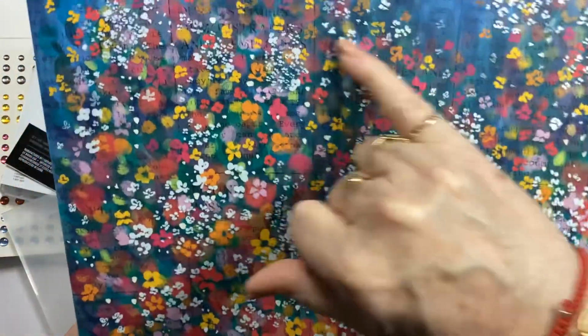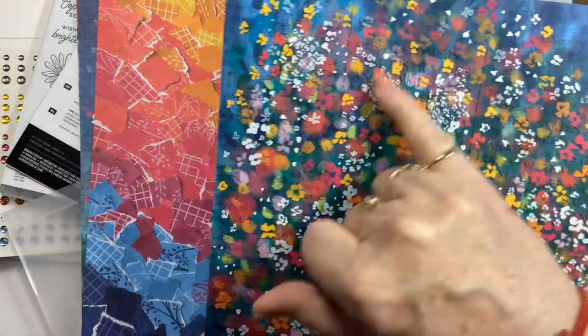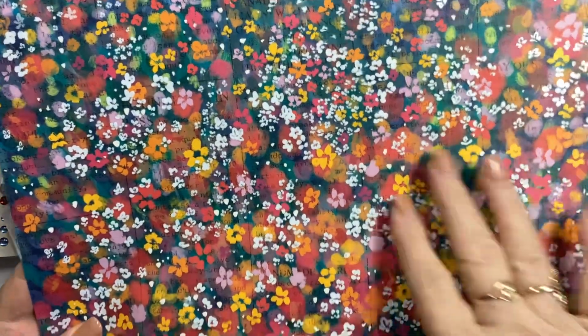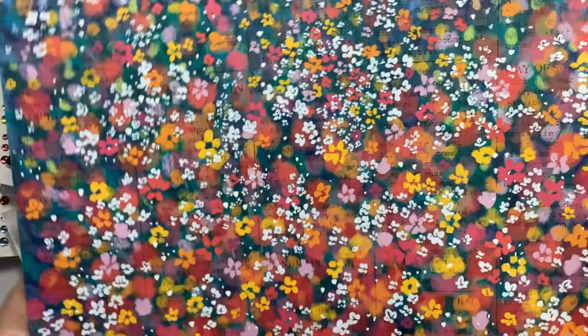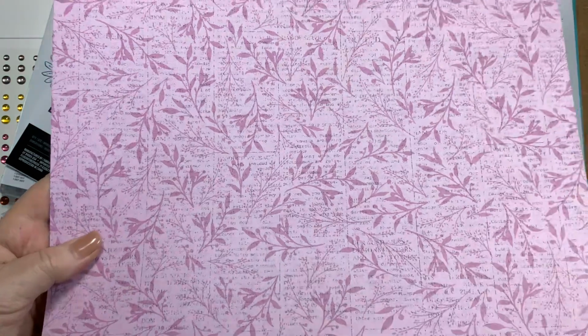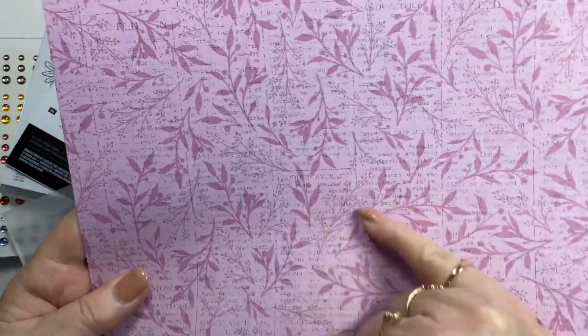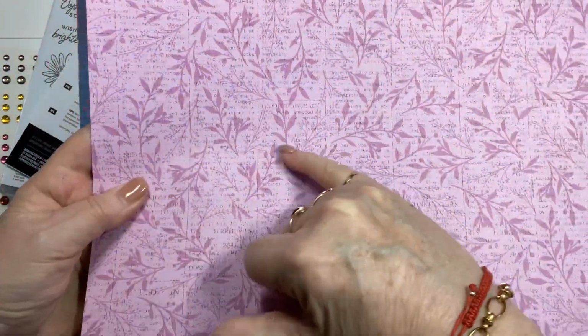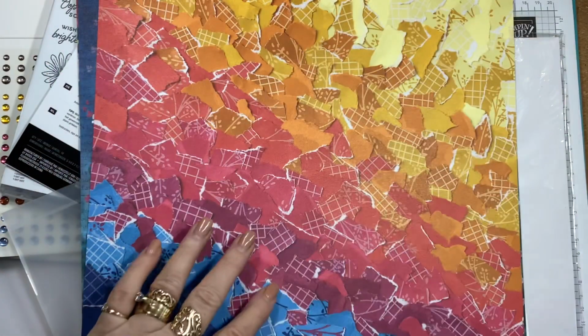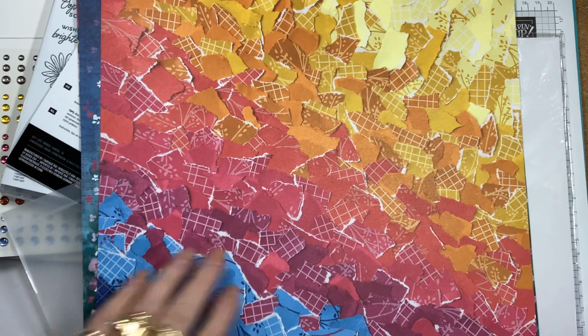It's got some sort of text in the background. So that's adding texture again. Beautiful bright colours. Oh my gosh. So gorgeous. What's on the back? Oh, that's lovely. I think that might be Fresh Freesia. And again, it's got that text in the background. Very, very interesting background for that one.